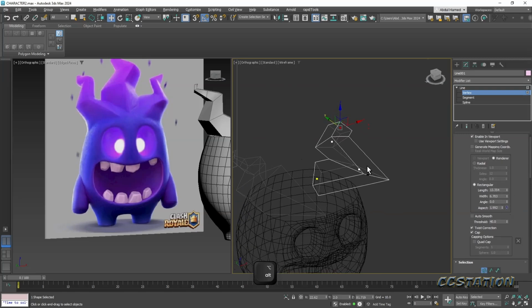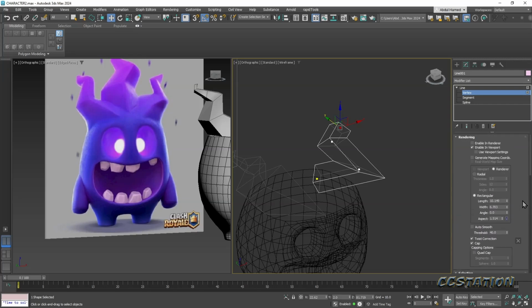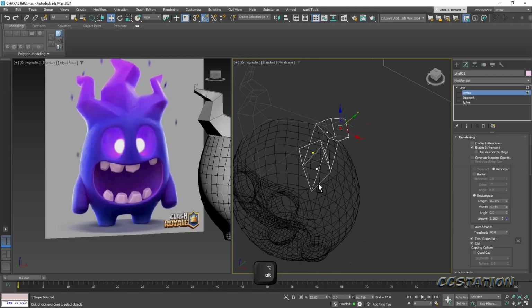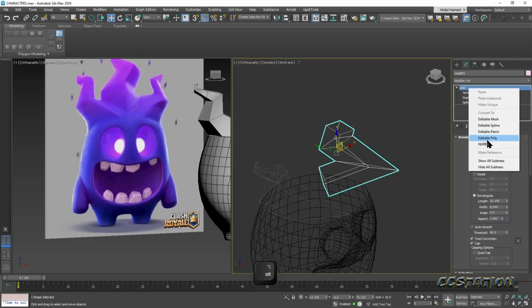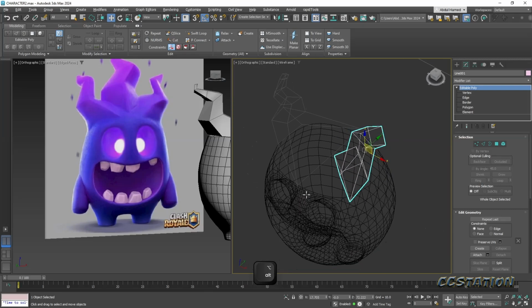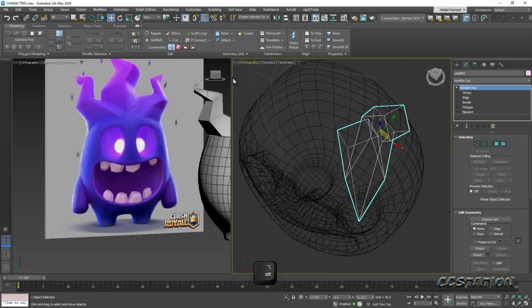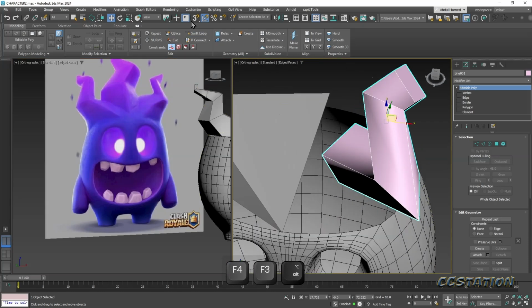And since we have the basic shape, maybe it's not the best, we can convert it to an editable poly, and then we can do a lot more modifications to it. So for example, we can turn on snap tool.